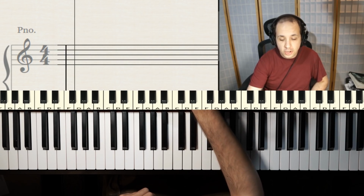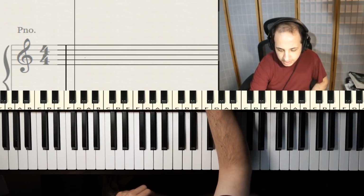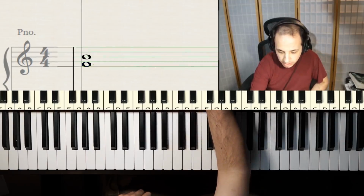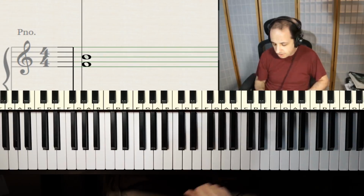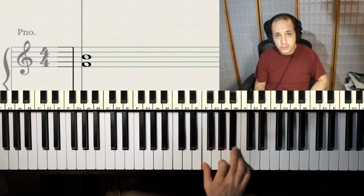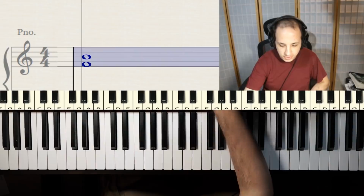All right, next we're going to talk about a fourth. So we have from like F to B would be a fourth, right? Here's 1, 2 would be the next line, 3 would be the next space, and 4 is this next line. So you can either count them up there, or you can count them on the keyboard, 1, 2, 3, 4. So there's your fourth. Now there's two different versions of the fourth as well, but we're not going through that in this lesson.